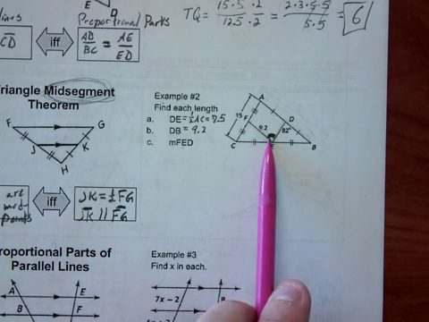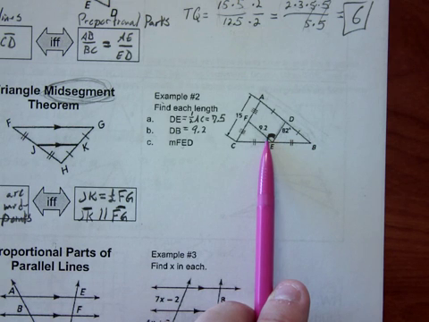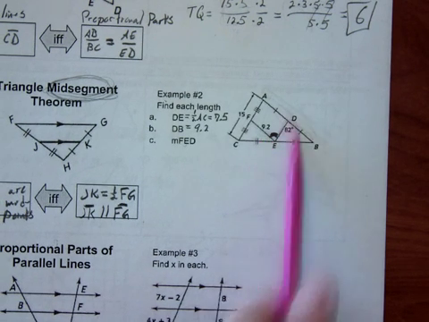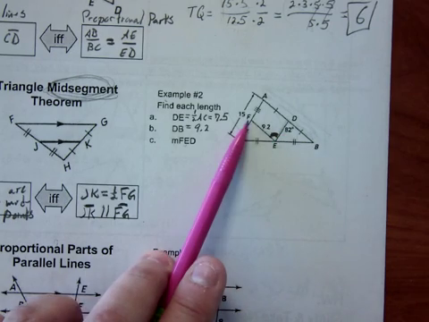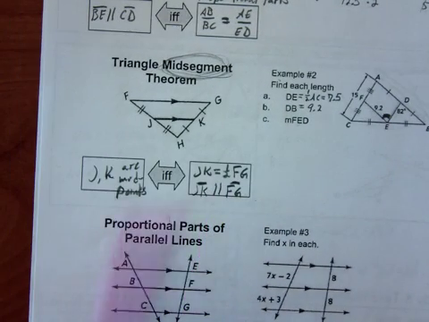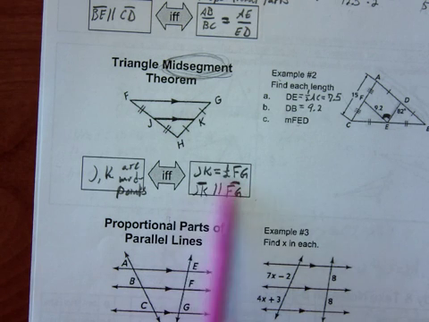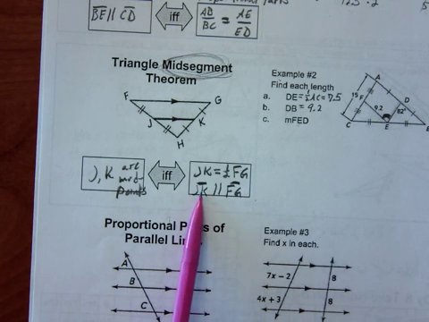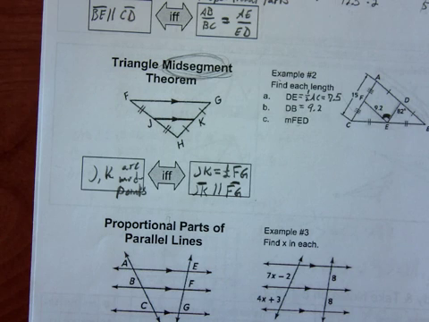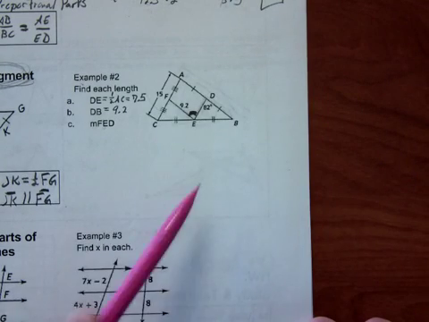Now, gang, there's something we haven't used yet in this picture. If this is the mid-segment, what does that tell us? If it's a mid-segment, what do we know? Well, this part we already knew, but the other piece is that you have parallel lines, right? Parallel lines means you have angles that are congruent to each other, like alternate interior angles, corresponding angles, and so forth.